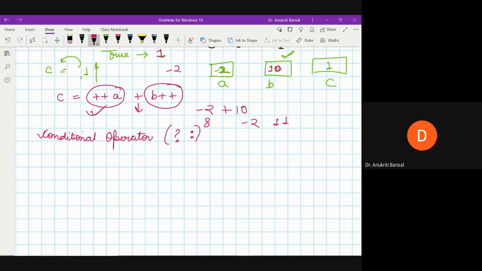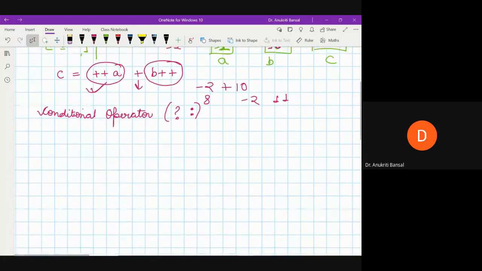Conditional statements mean if the condition evaluates to true, some statements will be evaluated, else another block of statements will be evaluated. Similarly, we have this conditional operator for checking a condition and acting on the basis of the output of that condition.